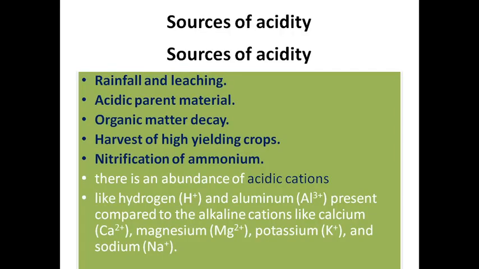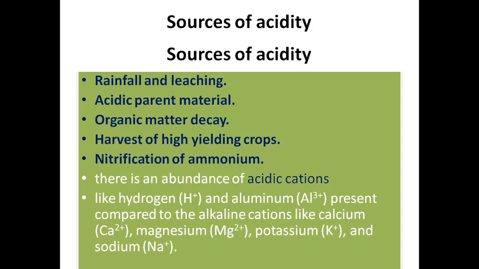Now come to the point. What are the natural sources of soil acidity? Rainfall and leaching, rather climatic condition leaching. This is the very common thing responsible for soil acidity. And the nature of the parent material, just like basalt. Basalt is slightly acidic in nature. The soil derived from basalt normally becomes acidic. Therefore, rainfall, the leaching process, and the nature of parent materials are the prime natural causes of soil acidity.